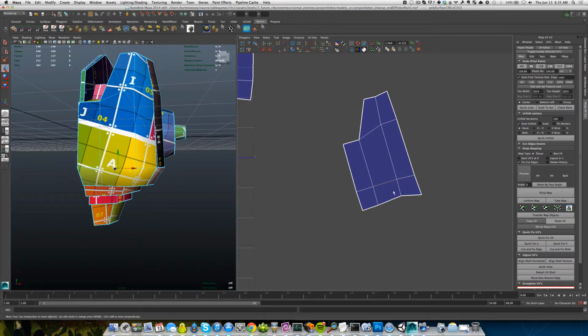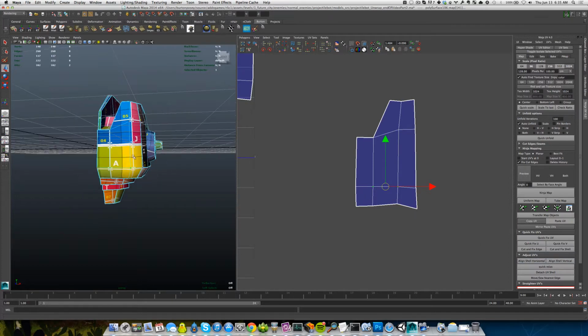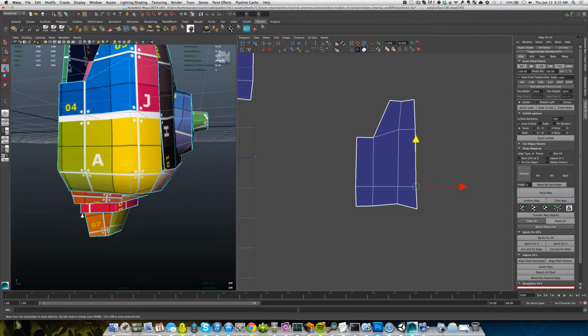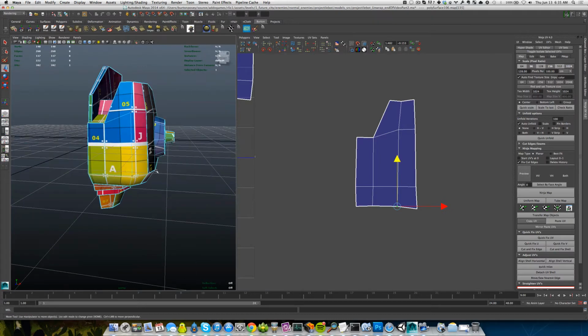And I can select this one edge and I can use this horizontal tool, sort of get it all straight up and down for the artist. I've got a little bit of wobble there. It's probably from this UV. Just want to make sure I don't screw with this too much. It's down there on the bottom. Just want this to look as straight as possible.